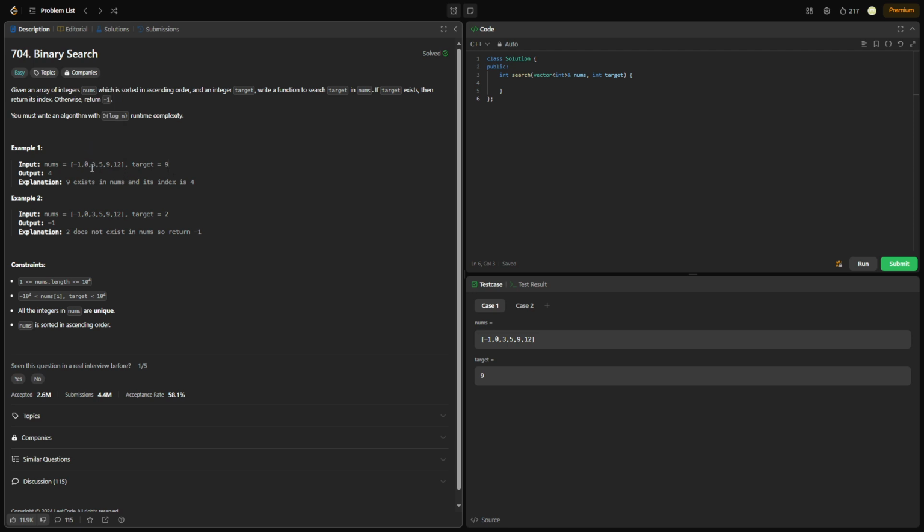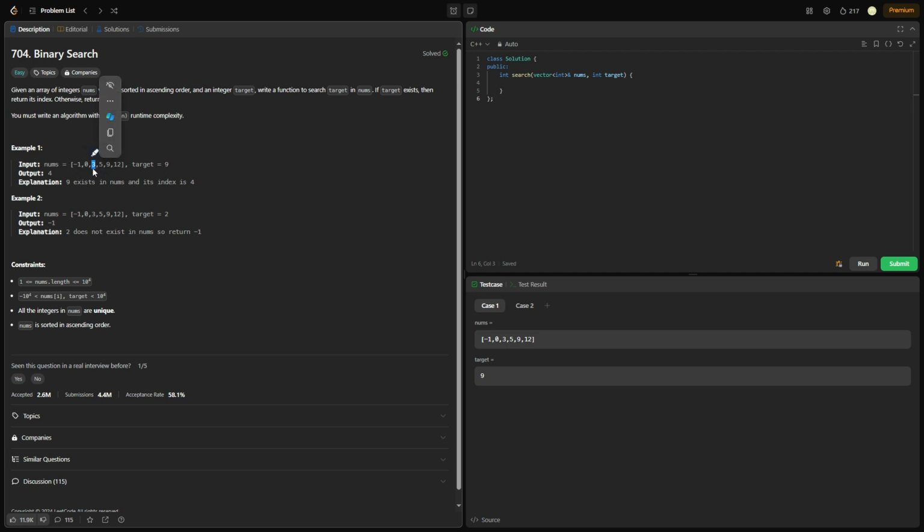the simplest way to explain it is we basically just set a left pointer at the start of the array, a right pointer at the end of the array, and we use that to compute the midpoint in the array. And then we check, okay, is target less than this midpoint or greater than this midpoint or equal to this midpoint? Actually the midpoint would be 3 here. So 9 is greater than 3, so we set our left pointer 1 to the right.